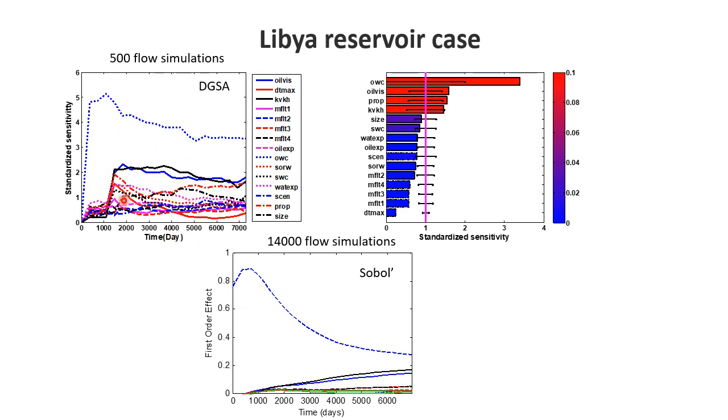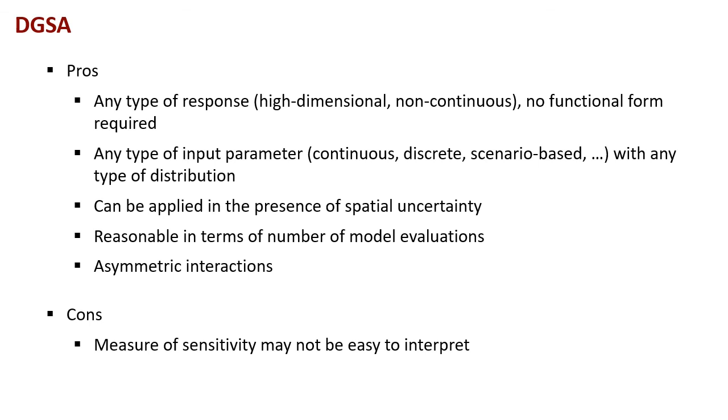And then the other parameters are less important. So we notice that the lines are less smooth, and that's of course because we do fewer flow simulations. So DGSA gives a little bit of a rougher idea of sensitivity, but in most of the applications we're thinking about, we really don't care much about the fine-tuning of these very non-important parameters. And so if you really want to understand in great detail, then you can potentially run Sobol, but that requires running many more flow simulations. Okay, that sums that up. So here are some takeaways for pros and cons for distance-based generalized sensitivity analysis.